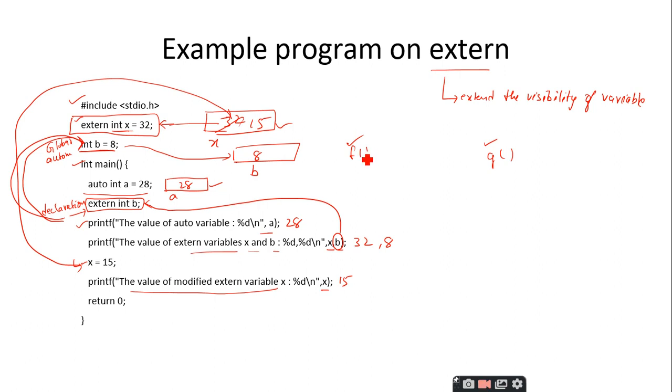So if you put an extern keyword before this function, you are just making it a redundant thing. But variables, you need to make them external. You have to specify them as extern, so that the extern keyword will extend the visibility of the variable.